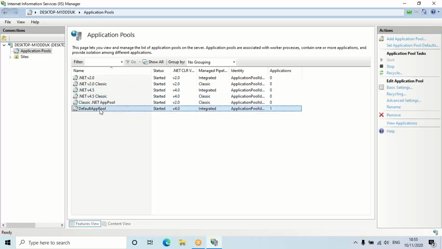For every application that runs on the server, what is allocated? The default application pool is generated. Every server will have this.